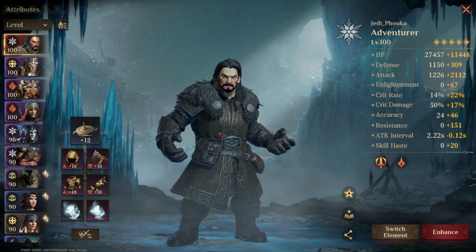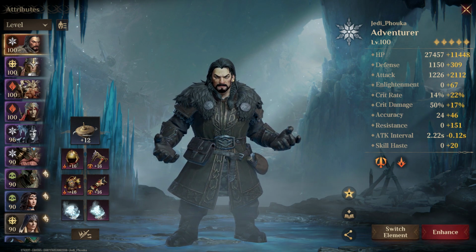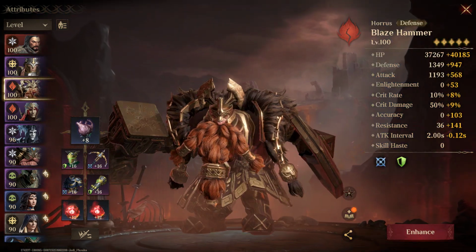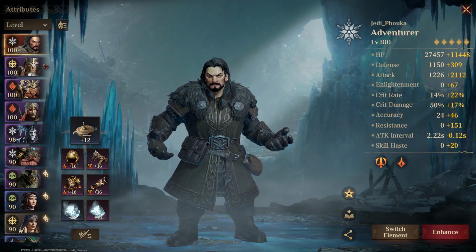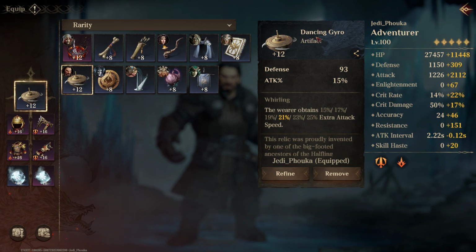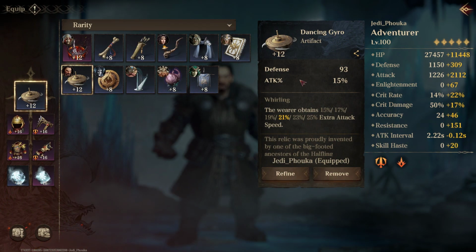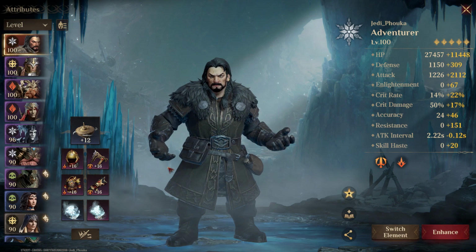So now let's go over the team. Got everyone pulled up here. The only difference since when I actually shot that video to now is that now I got my big boy here, Horus, at level 100. It's only 1 level difference, so it's not going to make a difference on that really. So Adventurer, for the artifact, we're using the Dancing Gyro. This is going to make him attack a little bit faster with his A1. He does a lot of damage with his A1, so that helps.